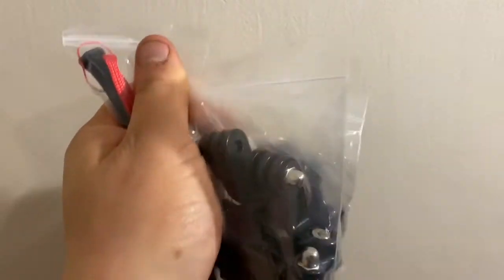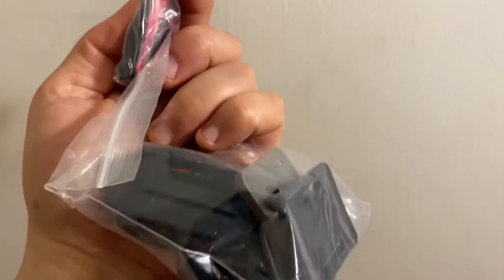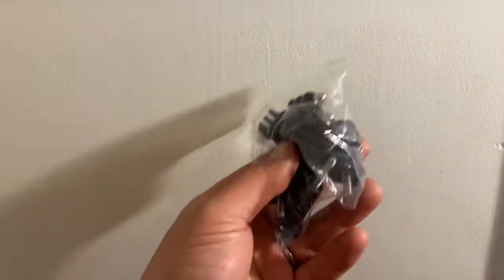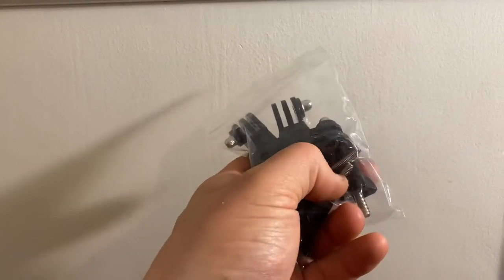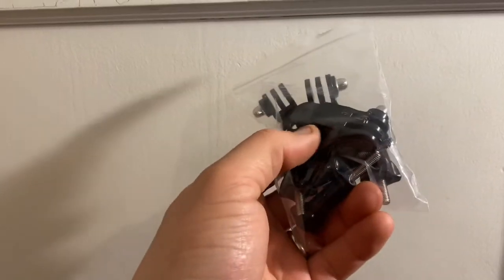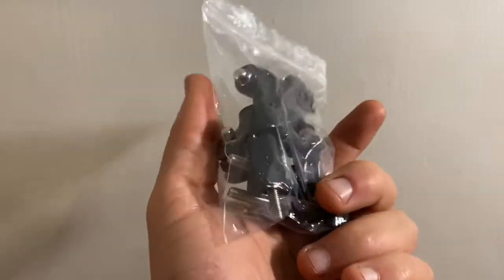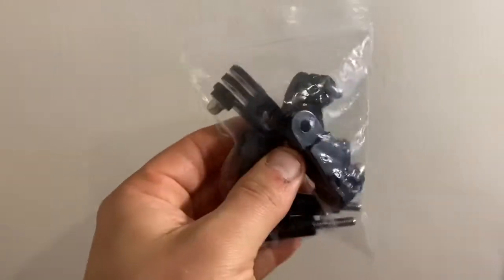In the package, it came with a whole bunch of different spare parts, which is always needed. Really cool. I love having spare things. I've used a bunch of the bolts already to have them secured to whatever piece of gear I'm using. Awesome, very cool, very handy.